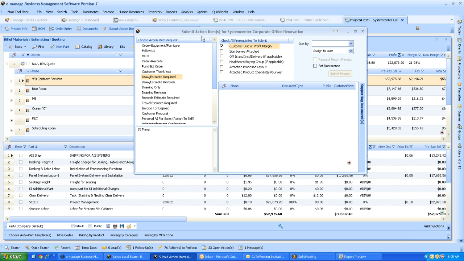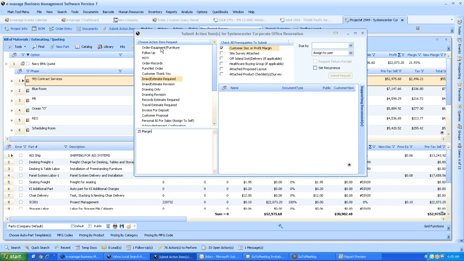Hold on one second, Stephan. I'm sorry, you guys, to jump around, but this action item is your workflow. This is the workflow that your project goes through. Everybody's a little different, but most people have a certain process that they follow to get a job through the entire way. These are things that Stephan's designed for the project type he's on, that are requests that can be made by people working on the project of other people, and they're automatically delivered to the people they're supposed to be delivered to.